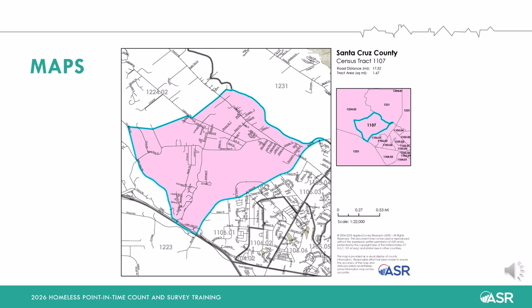Please stay within the marked border. Often, the boundary of your route is a street. If the borderline is a street, count the people on the inside side of the street, or the side of the street that connects with the rest of your route. If there is someone moving back and forth across the street, you should count them. Please cover all areas. The count persons are persons who are experiencing homelessness or living in a place not meant for human habitation. This includes tents, vehicles, parks, sidewalks, etc.